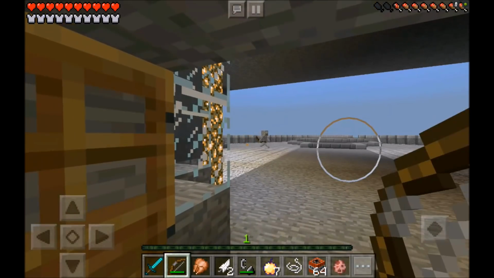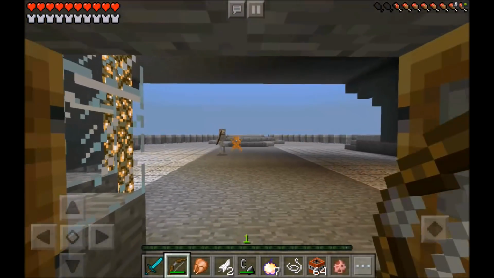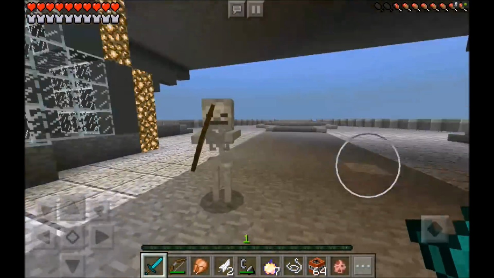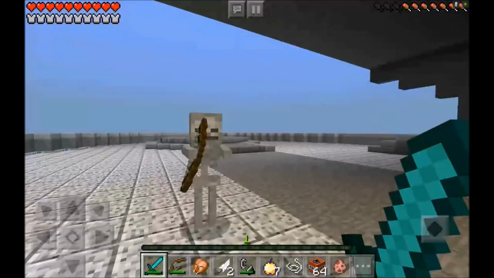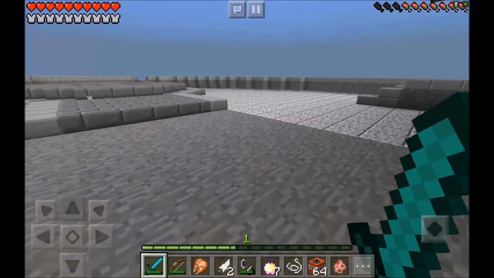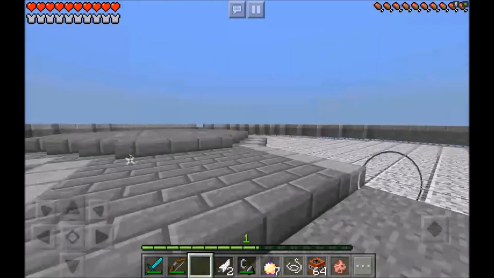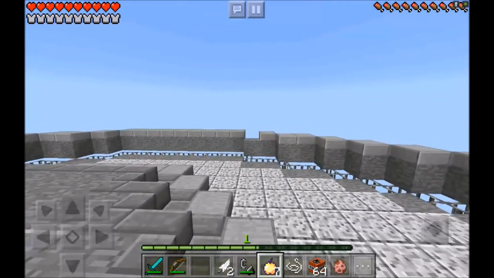Oh my gosh, there's a skeleton. Oh, I missed him. Oh, I missed him again. Oh my gosh, he's trying to shoot me, guys. Come on, bro. Come on, bro. You want some, bro? Boom, take that. Boom, take that. Bang! Knocked him out, guys, just like Avengers. I think that makes me worthy to be in the Avengers after killing that guy.